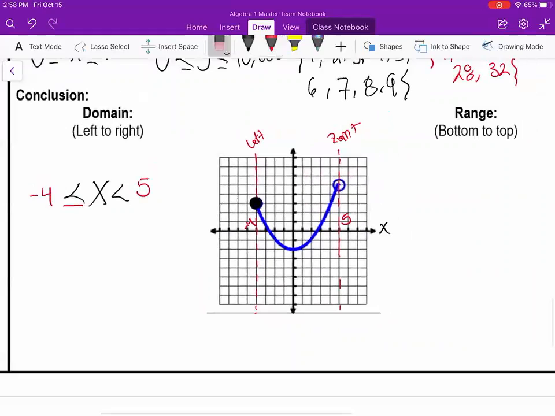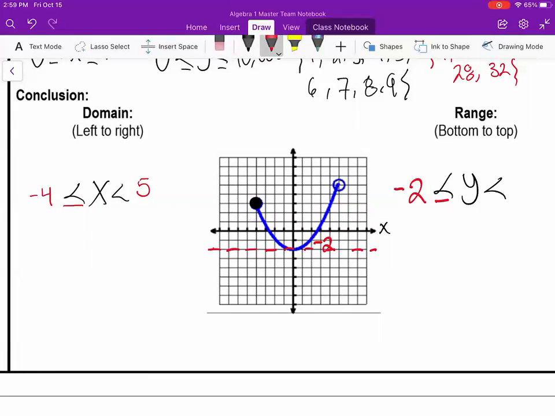When it comes to range, and I'm going to erase this real quick. So when it comes to range, we're talking about bottom to top. All right. And range is going to look like y. So what is the lowest point of this function? Well, the lowest this function goes is there, which is -2, which means that the bottom number is going to be -2. And there's no open circle. There's actually a solid line, which means we're going to have an equal sign under the inequality.